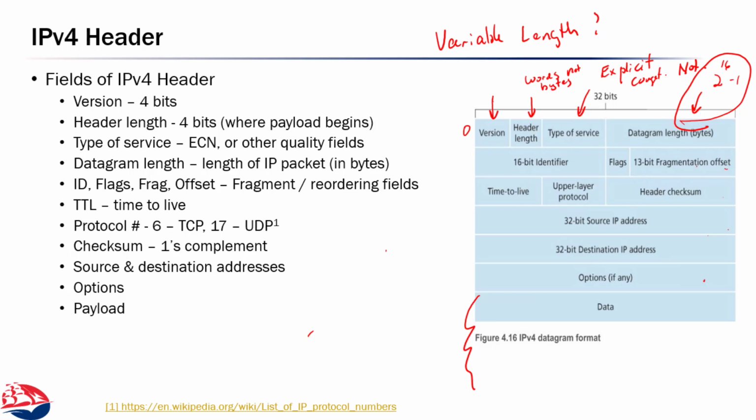The next guys here, the ID, the flags, and the fragment, are all part of the reordering of out-of-order delivery process for IP. So what's going to happen is each new datagram that gets sent out with an IP packet is going to have a unique identifier, and we're going to be able to say, okay, this is packet number 500, and fragment number 0 says that this is the first fragment, and then we're going to say that's fragment offset 0, and then the next one's going to say this is not the last fragment, not the first fragment, it's offset 100 or whatever the number of bytes are.